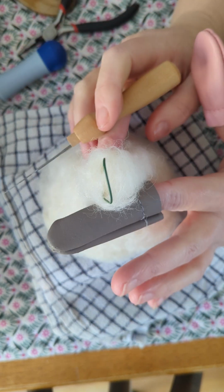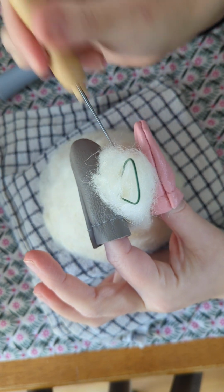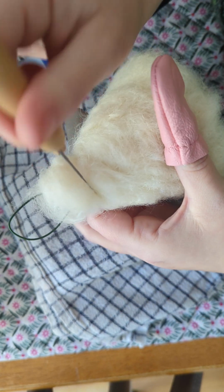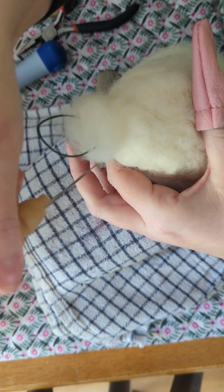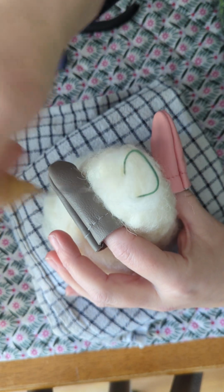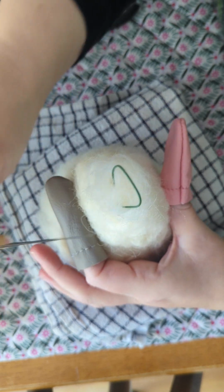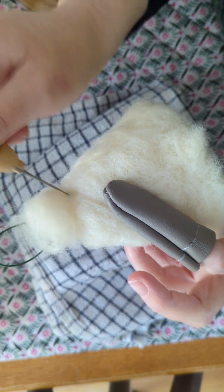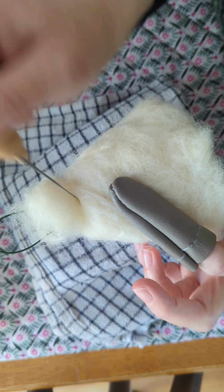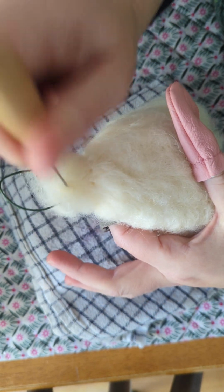So I'm thinking the dress is coming to about here, and the body and the head. So let's do a bit of a, if you can see what I'm doing, let's go around here to just give me a bit of an idea about where I'm stopping with the dress, because then you could spend a lot of time making that more gradual if you want to. So see, it doesn't take a lot to put a bit of definition in there, so I can see where I'm going with this.